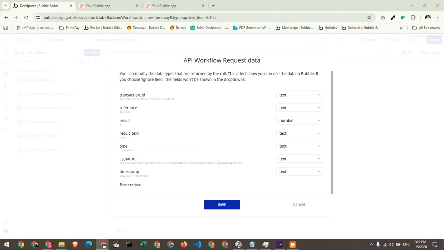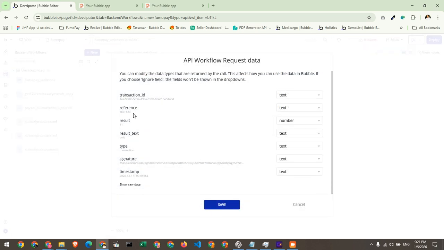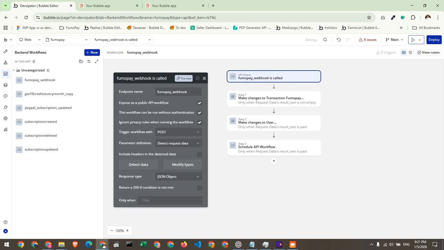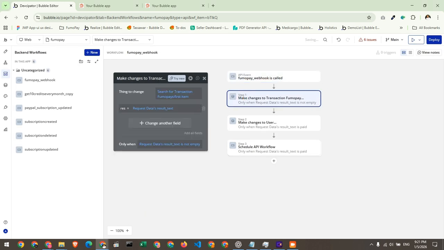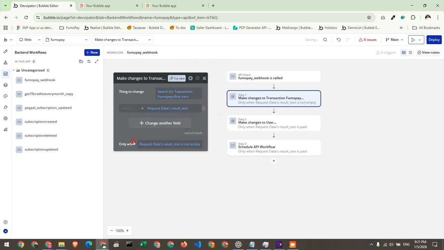And that's the whole thing. Just this part you will need to change and update, and then you will have this kind of response: transaction ID, result, and result text. The other thing is this part. So one by one, it depends on your database configuration, how you handle it. What I have is the transaction has this ID and this result, but you can make it like this one should be status.